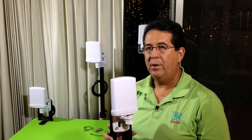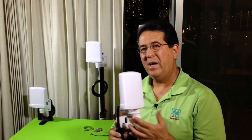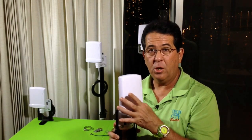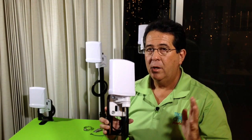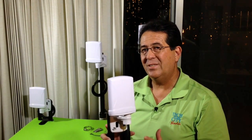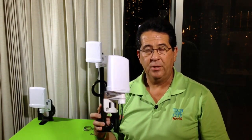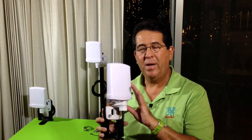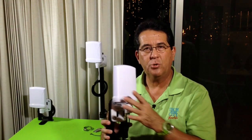So we kind of shelved it for a while. However, we revisited it because this unit here, even though it used to cost about $75 previously just for the enclosure with the built-in antenna — no cables, no cords, no electronics or anything else in it — they've recently started dropping in price. The reason is that the people who made the circuit board that went in here no longer manufacture it. So now the manufacturer is starting to drop these down in price to move them. The boards are still available, but they're starting to drop the price.